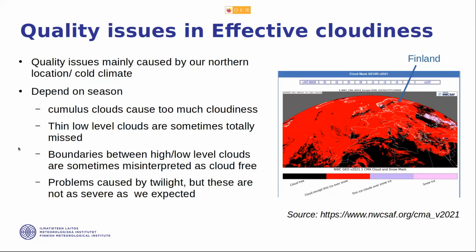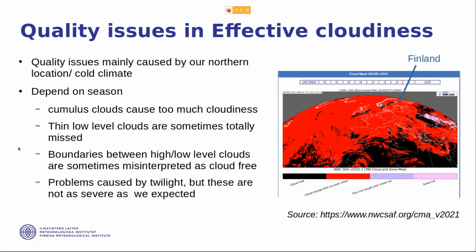But I remember as a young forecaster, first time seeing this kind of real image of what the geostationary satellite actually sees. I was wondering how we can use satellite information in Finland, but we are using it all the time in our daily work. And it's surprising how good the quality is, even though we are on the very border of the observation area of the geostationary satellite, and the resolution is rather poor already in northern Finland.